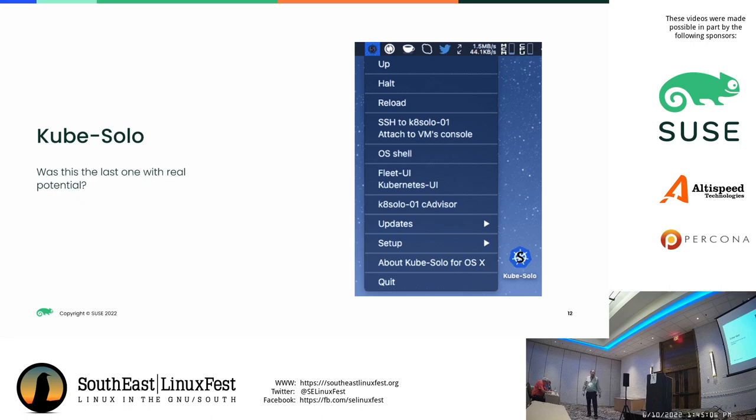So when we started getting these emails, I was actually thinking about it this morning. I started looking for one of those emails that we got from Docker. If you're using this commercially, you're going to have to start paying us. I've got one on my laptop somewhere. I just need to go find it. But we started getting all these emails inside of SUSE, and we're going, this is a problem for us because we're an open source company, we don't want to use commercial tools like this. And so we decided to go build our own.